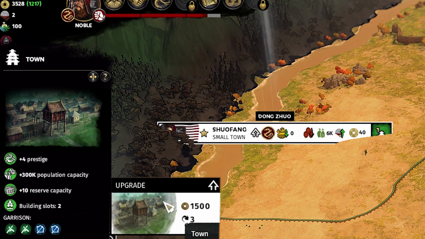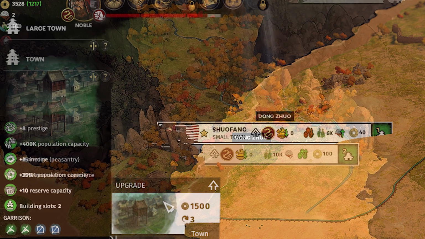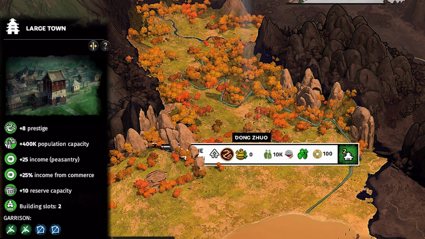What we can do this turn, though, is upgrade Shuofang to a regular town, and that's going to cost us 1,500, half our money almost, but it's going to give us another building slot, and it's going to give it a bit of a garrison as well. Not that it really matters too much. Shuofang's pretty far in the corner, so it's probably not going to get attacked by anyone, at least not anytime soon. The main thing we need to worry about is Zeki, and we actually want to upgrade that to a large town, I think ASAP.